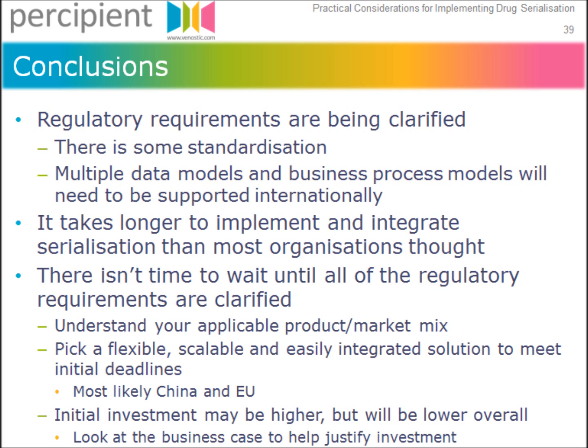So it looks like certainly China, certainly the EU, we know what the deadlines are there. We have to start thinking about what we do for China now, even as the EU are defining their technical requirements. And the key thing is we have to pick flexible, scalable, and easily integrated solutions that will be able to meet our immediate requirements for China, for instance, or potentially for California. But we have to choose products that have the flexibility so that whatever the US federal government might come up with, or whatever Argentina or Brazil define technically, that our systems are capable of meeting that.